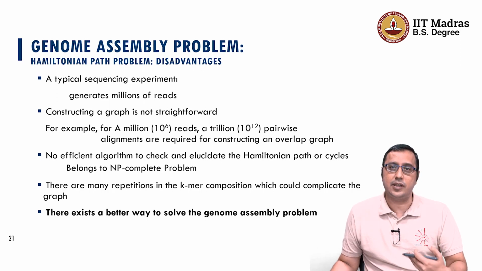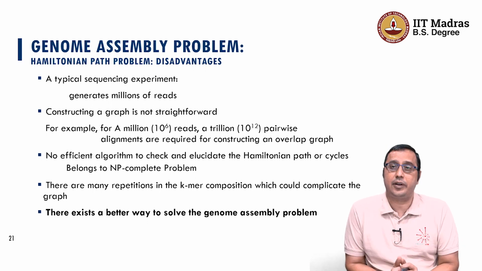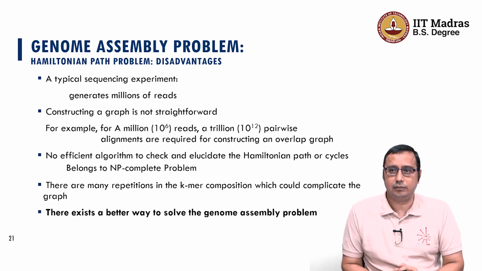On top of that, we have to search for a path where we travel to each node exactly once, and for that we need an algorithm, and those are not efficient. Hence, we cannot extend this Hamiltonian path based solution to assemble a genome. However, there are better ways to solve the genome assembly problem using the same kind of formulations and the same kind of ideas in graph theory. So, in the next lectures, we are going to discuss those algorithms. Thank you.